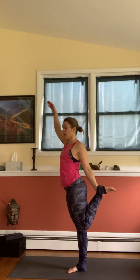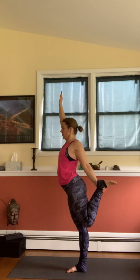Switching sides. Left shoulder opens. Bring that shoulder back. Hand can come back. Palm up. Scoop the ankle from the inside. Right leg is strong. Right arm comes up. You can think about even getting a little bit of that arch now. And then when your standing leg is ready, and don't rush it, then you go.